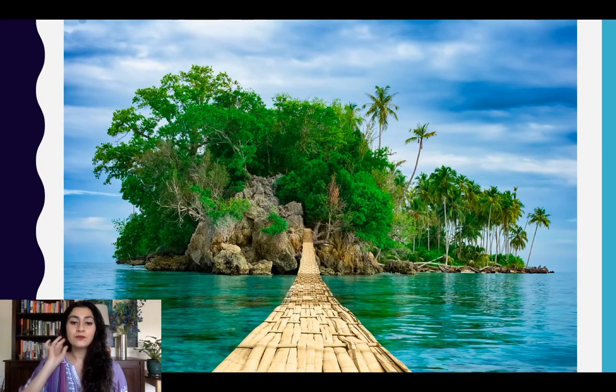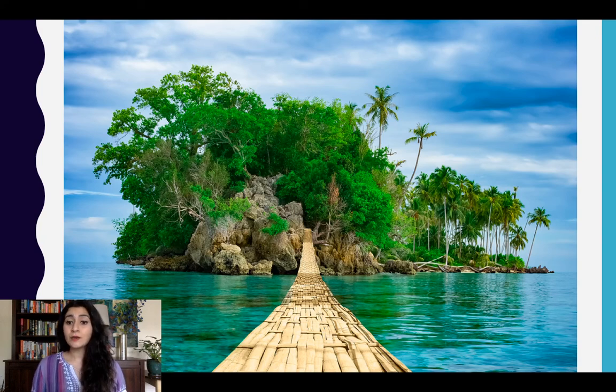So I want to leave you all with an exercise. Look at this picture and let's try and describe it, okay? This is a setting, we want to describe it. So what do we see here? We see an island. There's a sense of seclusion, because this island is sequestered in tropical waters, not just any waters, but tropical waters of a bay or a lagoon or an ocean, a sea.